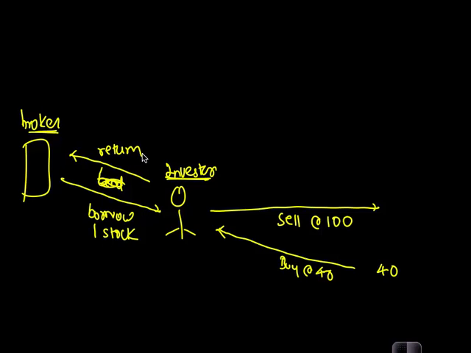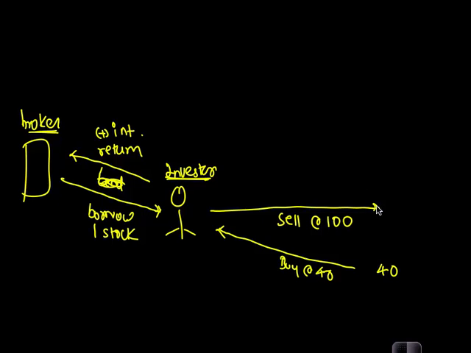You borrow from the broker, then you sell in the market, and then after some days you buy it back, which we typically call short covering, and then you give it back to the broker. But of course, when your broker gave you a stock, in a way he gave you a loan of that amount, which was 100. So on that you will also be required to pay him some amount of interest. You would pay some 1%, 50 basis points, whatever the predetermined amount, that amount of interest is also what you would be required to pay.